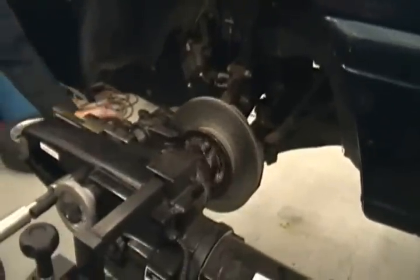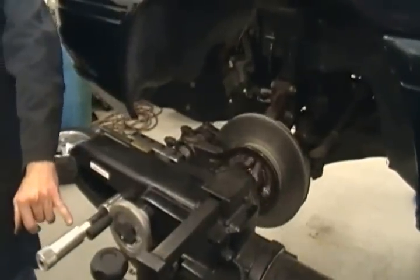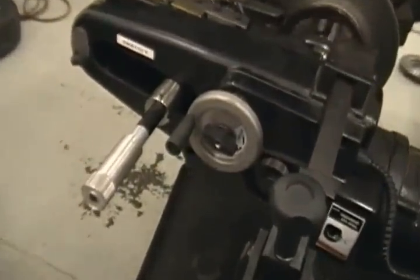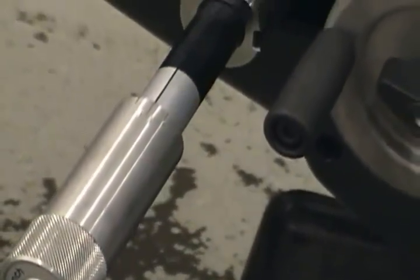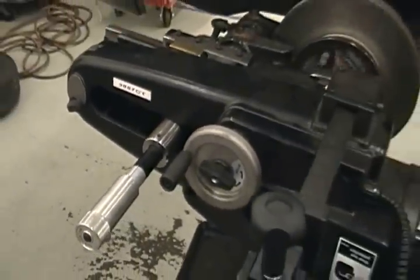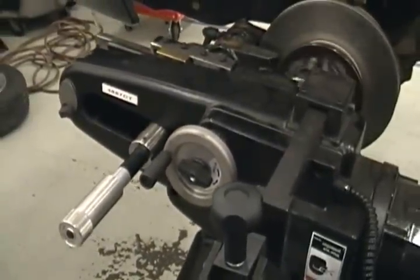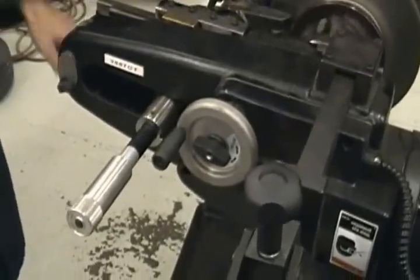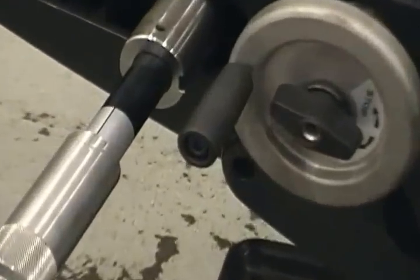Now that we're all the way in, I'm going to loosen the front. Each line on this machine right here represents 4,000 instead of 2 and 1 like our bench lathe. So, you know, you kind of got to use common judgment. If you only need a little bit, between those two lines is 4,000. So don't go a full line if you only need a little bit. Okay, so I'm gonna roll in about 3-ish maybe to get us a cut here.